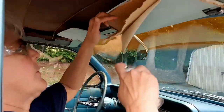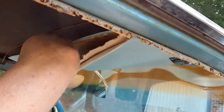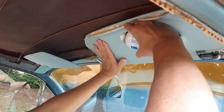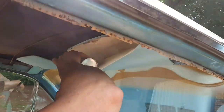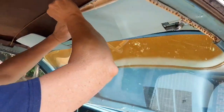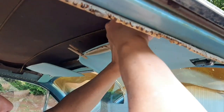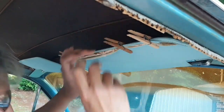I have spray adhesive and I'm going to try to get this sun visor to look better than it does — mainly along the edges. Now I'm going to put the glue to the fabric parts. I have my handy dandy chip clips — clothespins, chip clips — that's what we use them for. Do you want to use some painter's tape? I am.